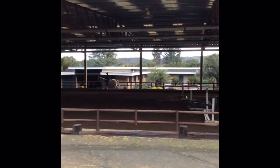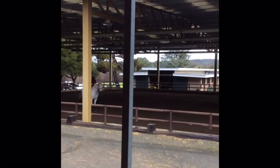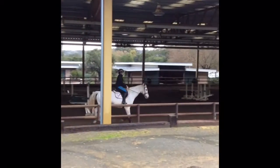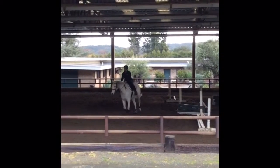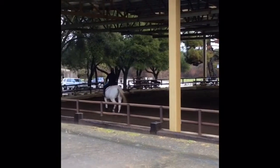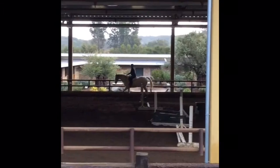Here we're doing a lot of trotting to warm up. I'm alternating between sitting trot and posting trot for the most part, and we just do a bunch of laps to make sure we're all warmed up. If you look closely at the corner coming up, as we pass by, some of the rain falls off the roof and it spooks him right about here. He decides to speed up and wake up a little bit, and then back to the posting trot.